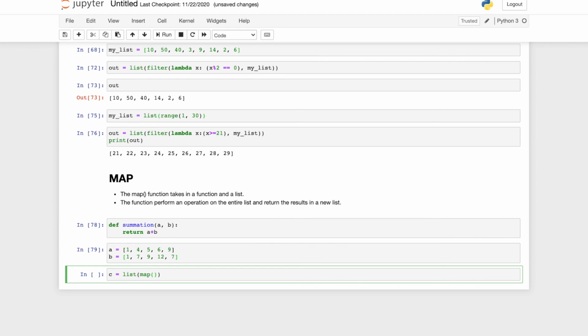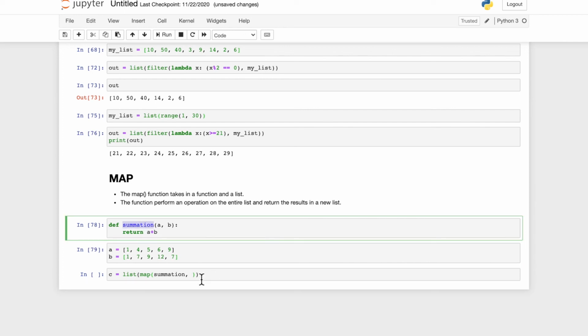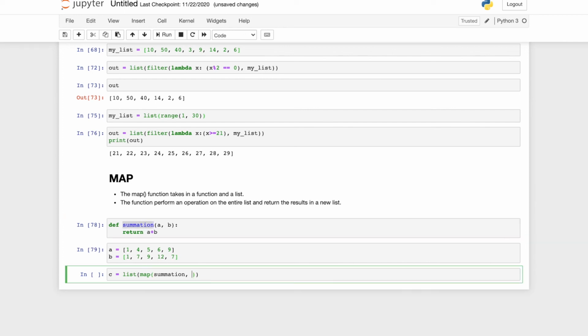Map needs the function to do the summation, which is this function summation, and then a and then b. So what will this do? It will take one element which is 1, and then take another element, add them, and put the result in the list c. The next, 4 plus 7, add it, put it in this list.